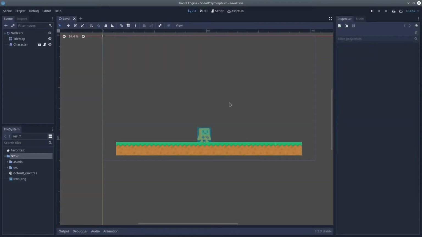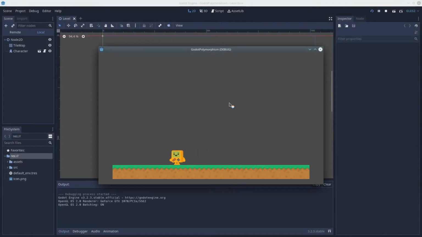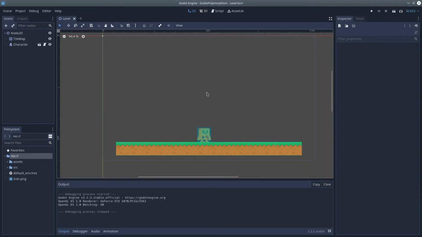Here's my sample project. I have a little character that moves back and forth, and I'm using some of those excellent free resources from Kenny. What I'd like to do is give him a pickup that when he touches it, he gets a certain power-up, and I'll put a different one over here that gives him a different power-up. Let's go ahead and make the pickups first.